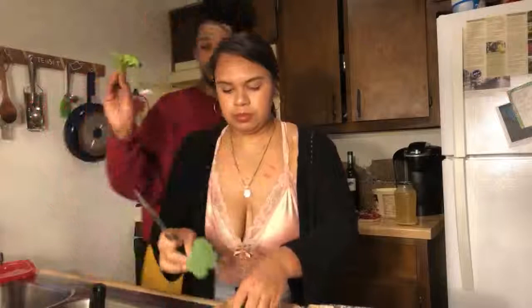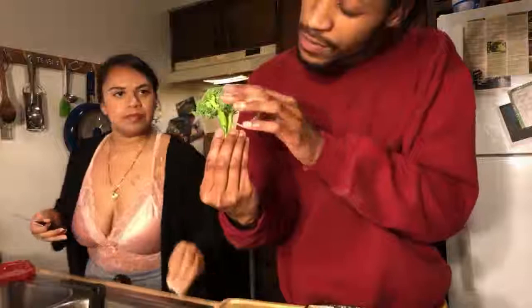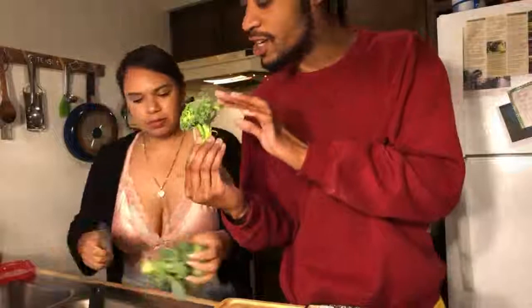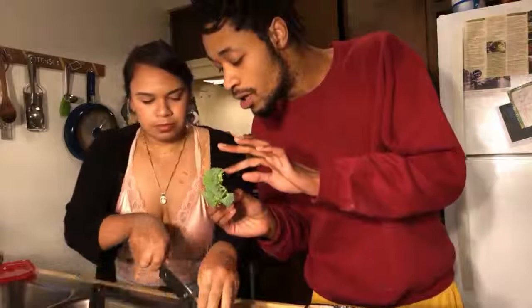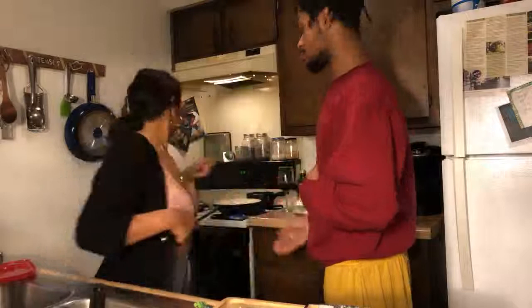Can y'all tell the difference between this broccoli and another broccoli? Well, maybe I should have saw it before she cut it. But this broccoli looks different. How? You see how it's like flaky too? Is it because it's organic? Yeah, and you can tell. I feel like other broccoli, look at these, they're movable. I feel like other broccoli's just tight. Okay, you don't eat broccoli, I don't know how to make so much broccoli. You shouldn't make too much broccoli. Okay, I feel like that's enough. I mean, I'll try it. Maybe if it's extra crispy, I might like it. Crispy. Extra roasted.